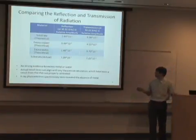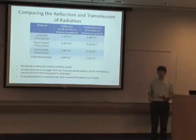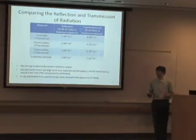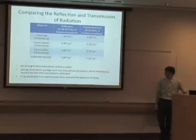But when we actually did the test, we got very little reflection, and significantly less transmission. However, it did show that there was no metal or water. The transmission being off might have been from the calibration of the vector network analyzer. We also did some extra tests, and the X-ray photoelectron spectroscopy test confirmed that there's actually no metal.